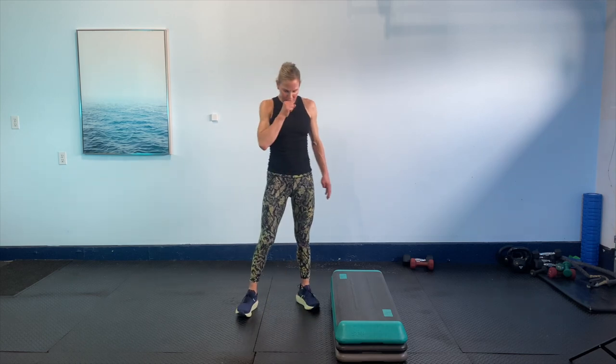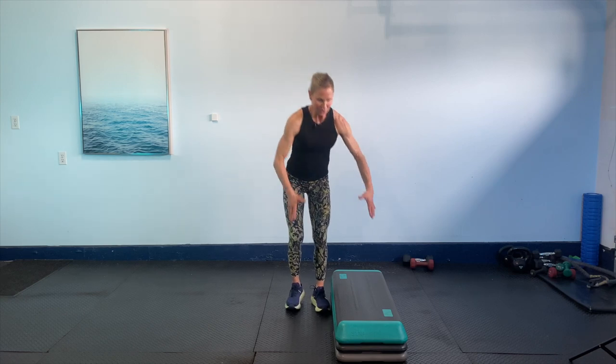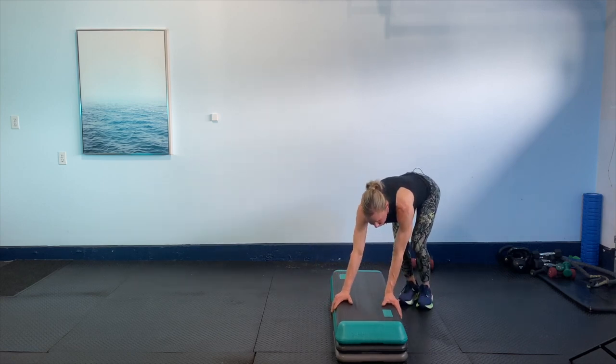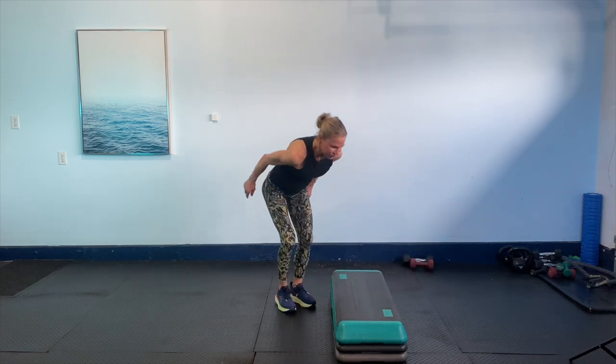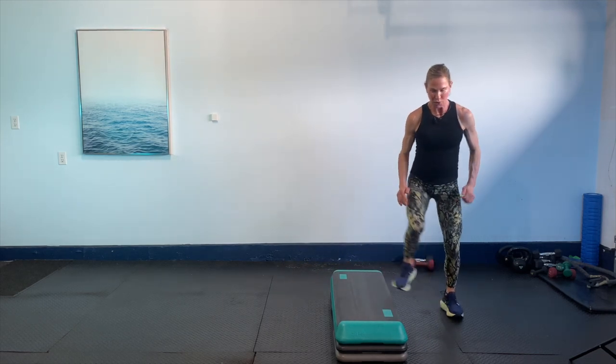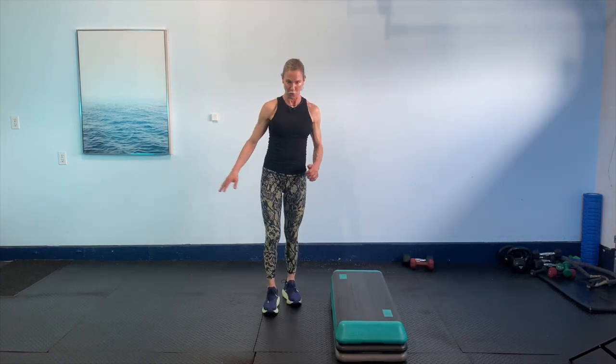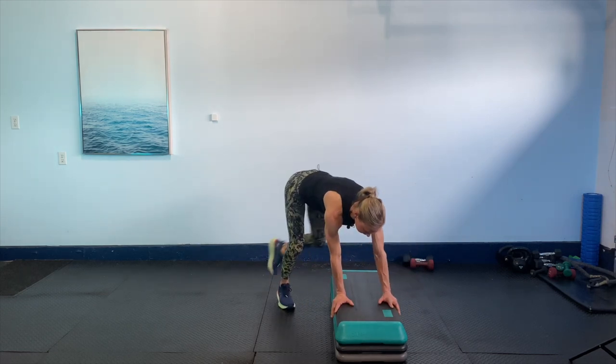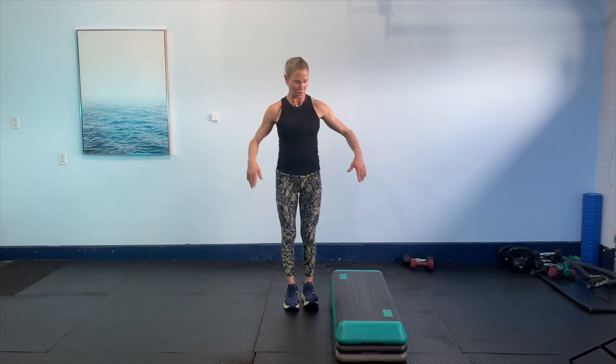So we're gonna go into our little hop overs. So options are just going directly over the board, or we can use the hands. So we're gonna place our hands. We're gonna jump over the board. If you're not comfortable, I just want you to go over or on the floor, okay? Or else you can step it, step it. Are you ready? We've got 45 seconds on the clock. On your mark, get set, go. Here we go.